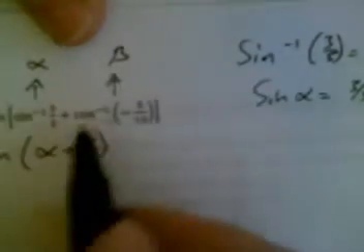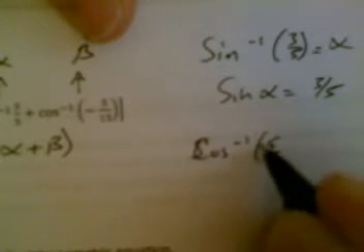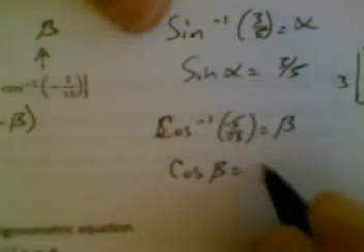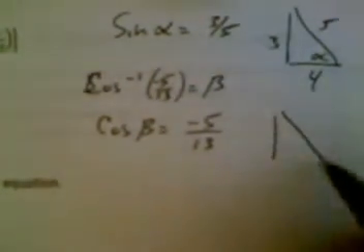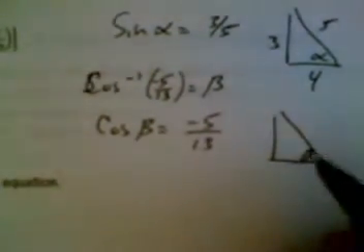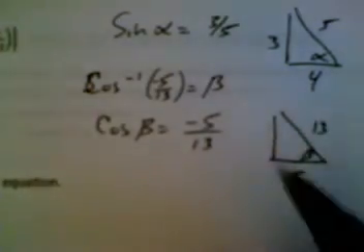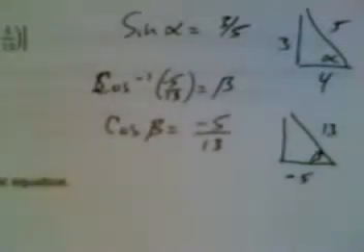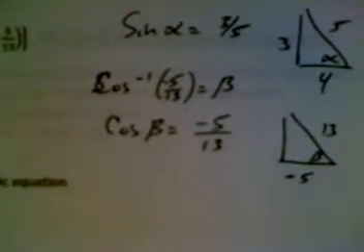So now let me go ahead and do the same thing for beta. The cosine inverse of -5/13 is equal to beta. Which means I have the cosine of beta is equal to -5/13. Well, if that's been done, then let me go ahead and create that triangle too. I have beta, and cosine is supposed to be 5/13. And because this is negative, now keep in mind, because that's negative, the non-hypotenuse side will also be negative.